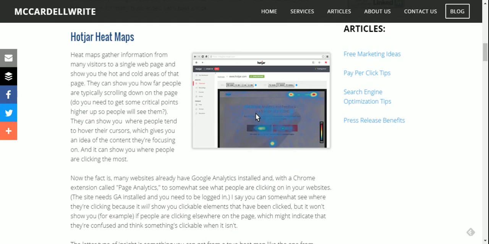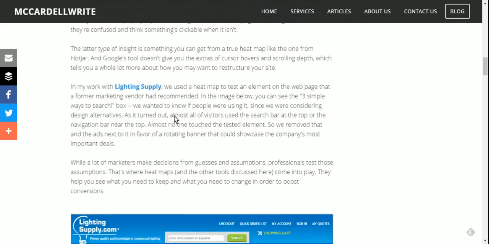One of the things that Hotjar offers is what's called heat maps, and this gives you a sense of where people are clicking on your website. As you can see, these are the hottest areas here on this website, so people are really going there a lot. If you've got buttons that are not being clicked much, or you've got an element where you see people are clicking but it's not clickable, they could be getting confused. That's the sort of thing that you can learn about by looking at a heat map. It'll also show you how far people are going down on your site. And if there's something that they should be seeing that they're not seeing because most people aren't scrolling far enough, you want to know that, and it can help you to rearrange your page. So heat maps are really, really beneficial.